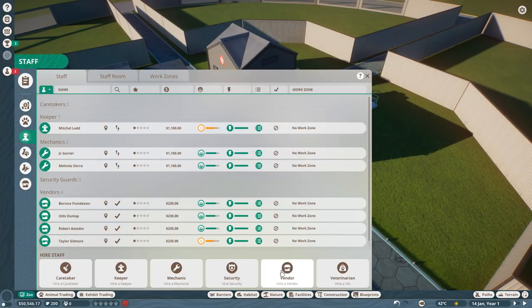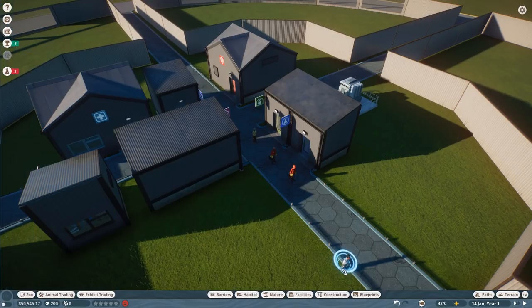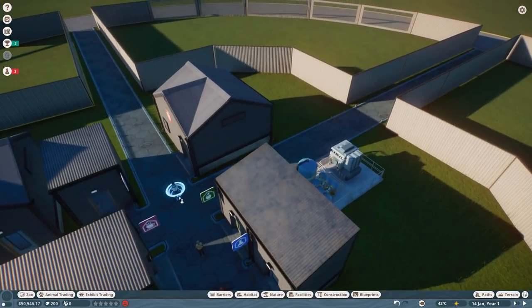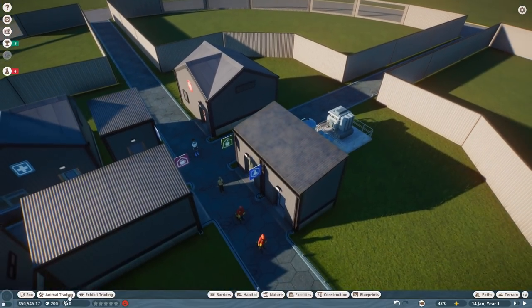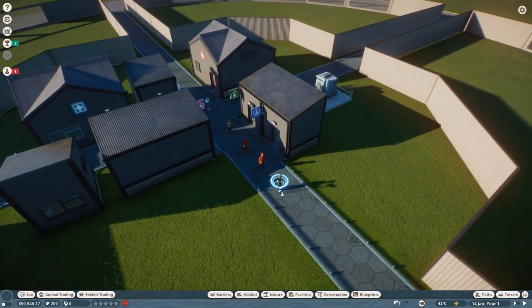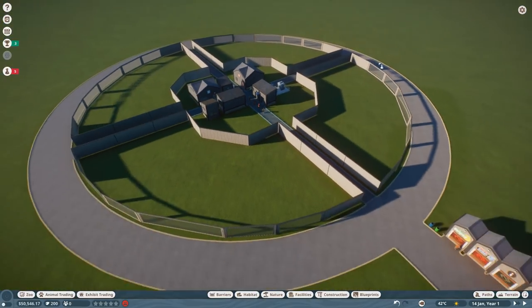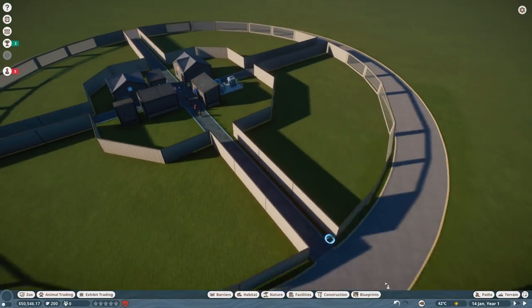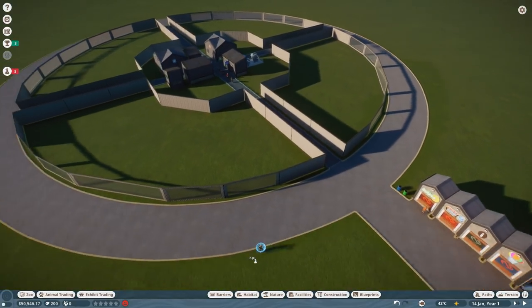and we definitely need a vet. That is important. Hire a vet. You can go over there, that's the vet clinic, isn't it? Yeah, cool. And then security? Yeah, probably not. A caretaker, we'll have one caretaker. You've got a lot of work to do cleaning this place up. I've put a bin in for you though, so you should be fine.